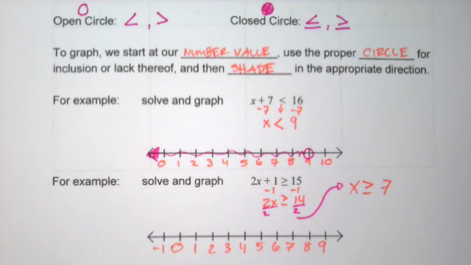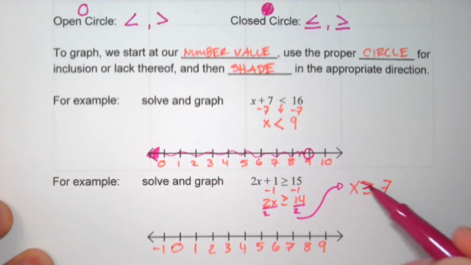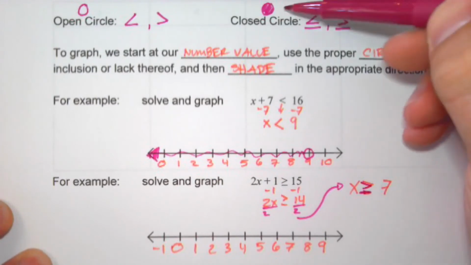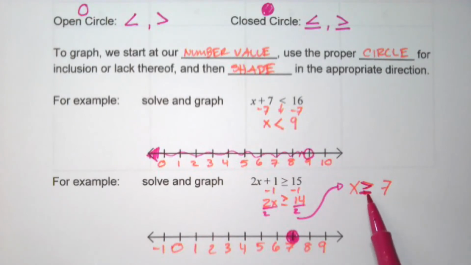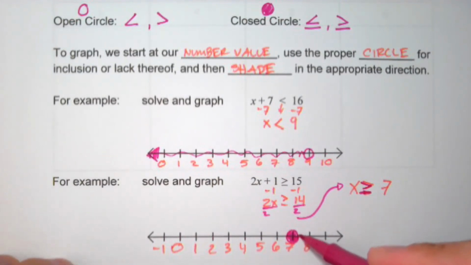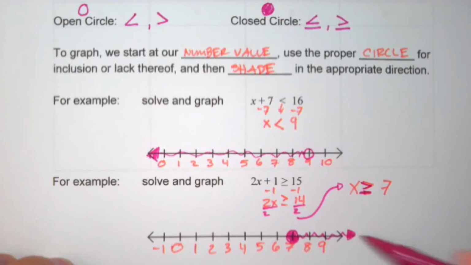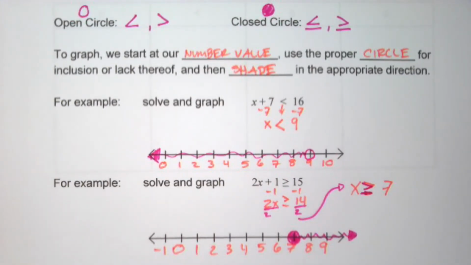Get a few values on there so we see where we're working at. And we run through those 3 steps. We're dealing with the number 7. Here it is. This was greater than or equal to. So that's when we need to use that closed-in circle. So at 7, we circle it, but we're also allowed to be that number. So we close it in. And then we want all the values greater than it. So that's always going to be shading to the right. So that is kind of the basics of how we graph it.